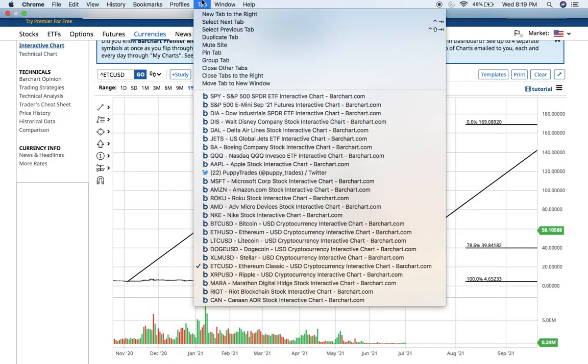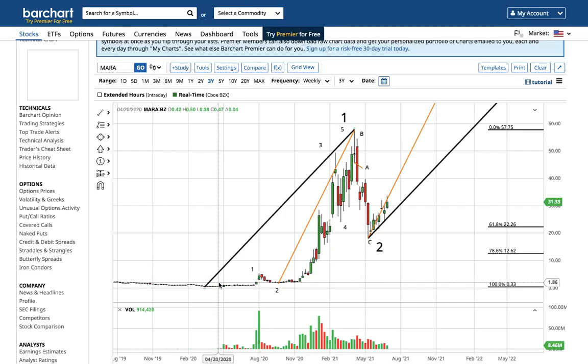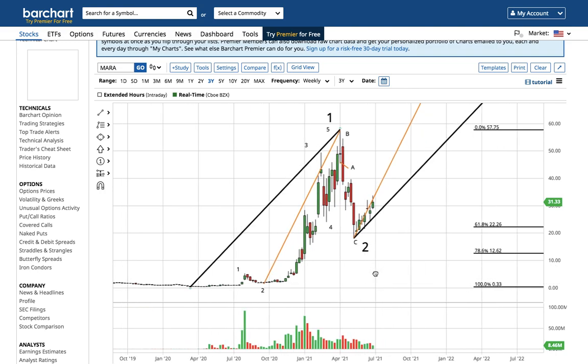Okay, these are really just being used as evidence of a larger cycle higher than I'm expecting across crypto. Let's look at Marathon Patent Group, because I think this is a really important one. Remember, we have evidence from the options market. Marathon Patent Group is going to have a huge move. We do not have a guarantee that move will be to the upside, but the options market is telling you that we're going to be moving for Marathon Patent Group.